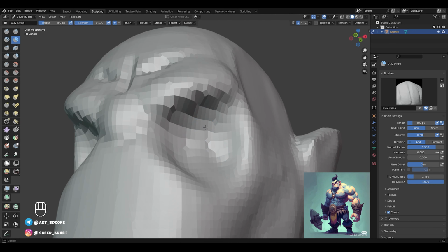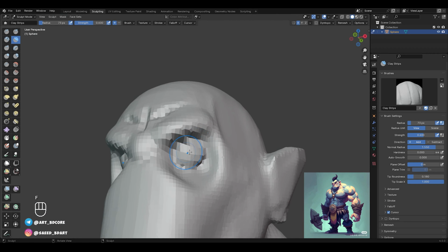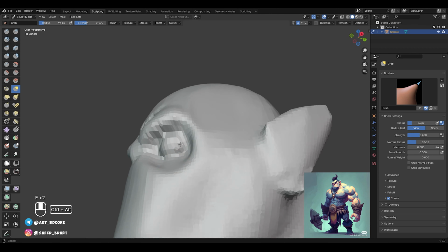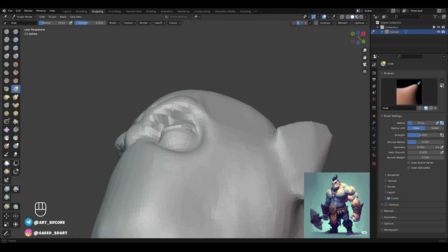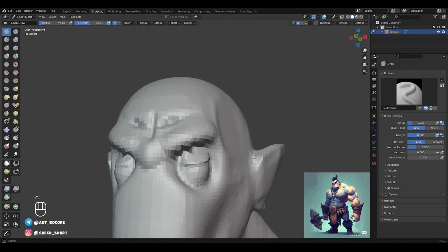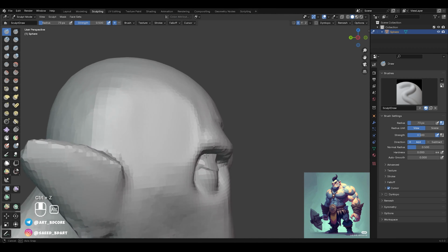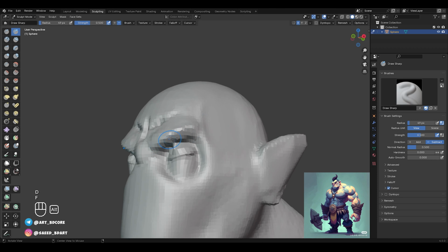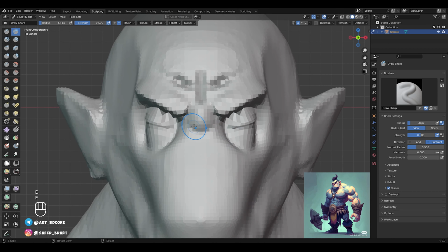Okay, now I will fill the place of the eyes to make that. I think it's good, but let me sharpen it and push it to here with the grab brush. Okay, here and here. I'm just fixing the eyelid. Okay, let's see this on the other side. Let me push a little bit here with the grab brush. Now let's sharpen the eyebrow by holding control and drawing with the clay strips brush.